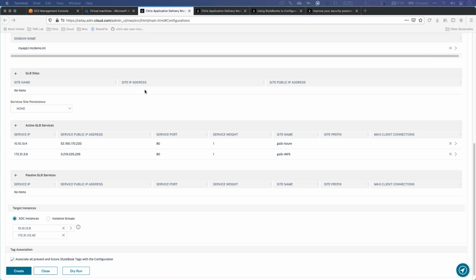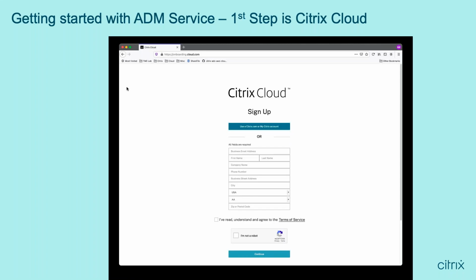All right, so that concludes my demo showing how to provision an application, basically provisioning cluster nodes, 3 nodes within Azure, provisioning an Autoscale application on those nodes, and then how to make it globally accessible from 2 different points of access, all being led by ADM itself.